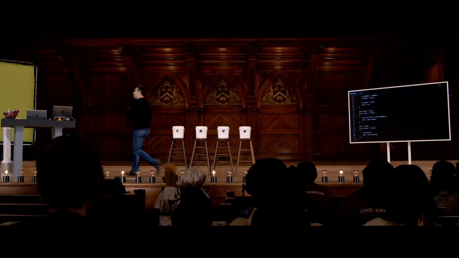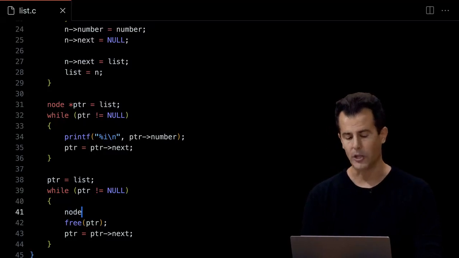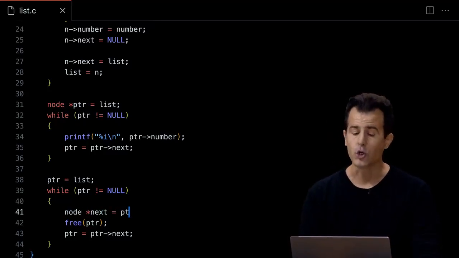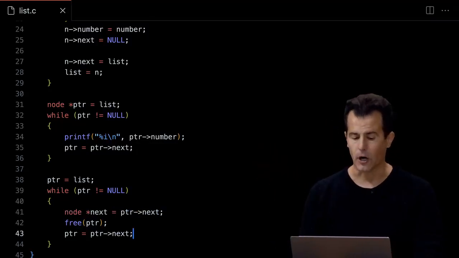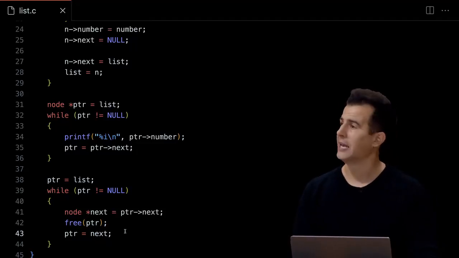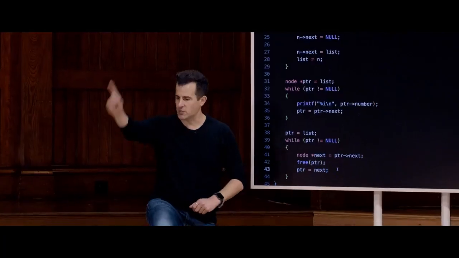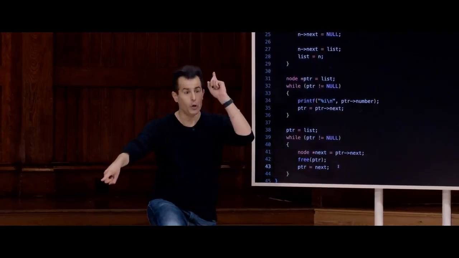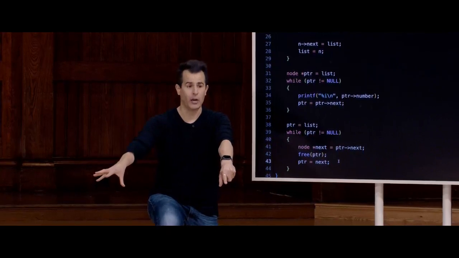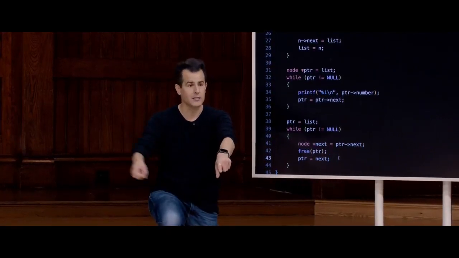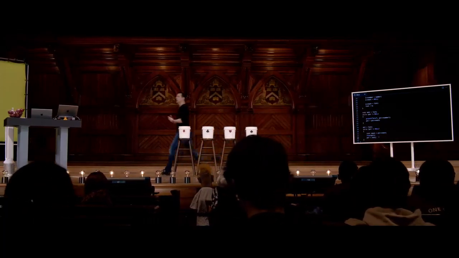And so a common way to solve this problem to get the order of operations right would be to do something like this. Give yourself a temporary pointer like node star next. Set it equal to the place you want to go next. So one step ahead. Now you can free pointer. And then you can update pointer to be that next value. So essentially, you need like 2 hands now. You create on line 41 another pointer that if this is pointing at the first node, the 3, your new pointer is pointing at the 2 temporarily. So now you can tell malloc via free, release this memory, but I haven't forgotten where I want to go next. And so I can now continue on. So a common paradigm for just iterating over these nodes and then freeing them.